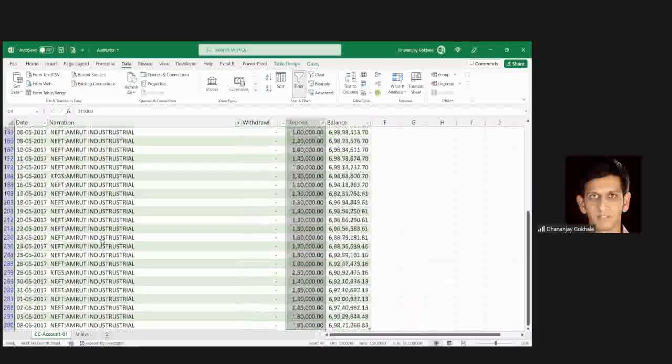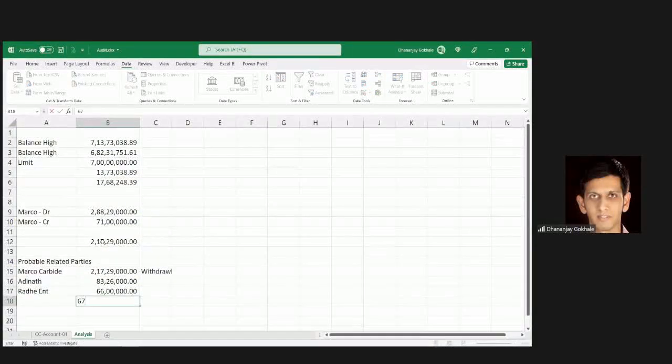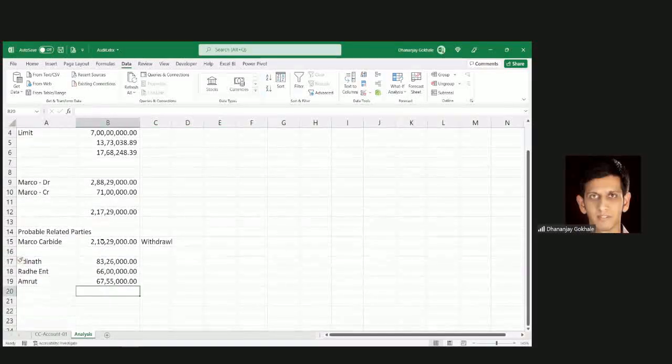Okay, the deposit summation is 67,55,000. So if we add up, except Marco, effectively they deposited 2 crores 16 lakh and they even withdrew 2 crore 17 lakh.